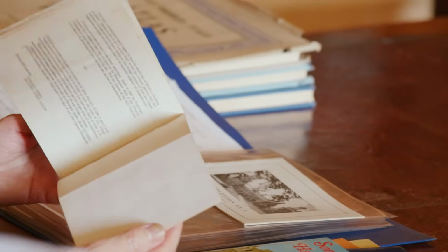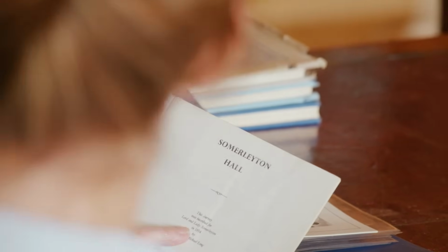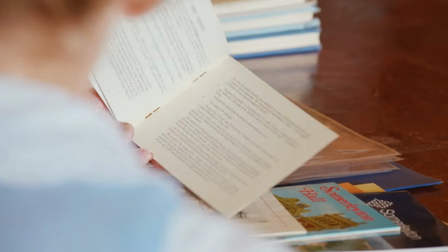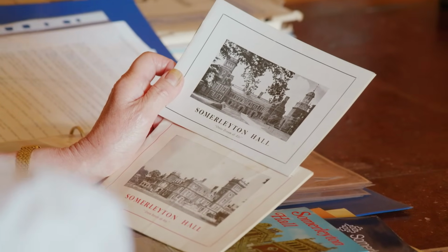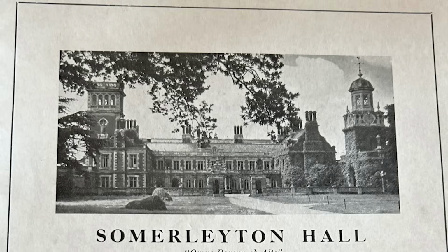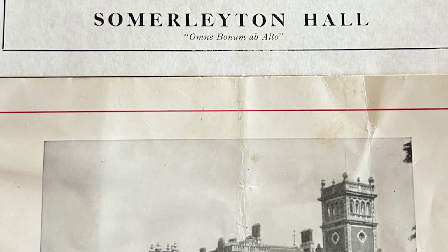Right, fantastic. But there's no pictures in it. No, that one's dated 1954. Too expensive, I think. This was 54, and I believe this was 1953, right when they opened. And they showed the west front on this one and the east front on this one. This is the west front here. The vista. I'm not sure which vista I prefer. I look at both of them and I think, oh, outstanding.